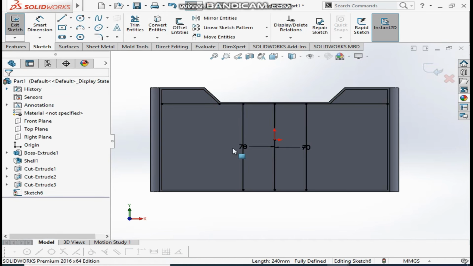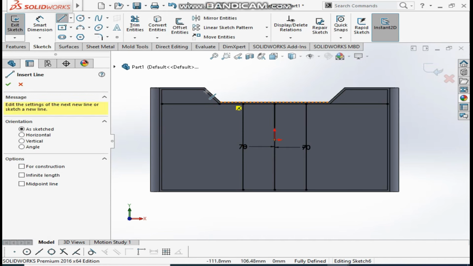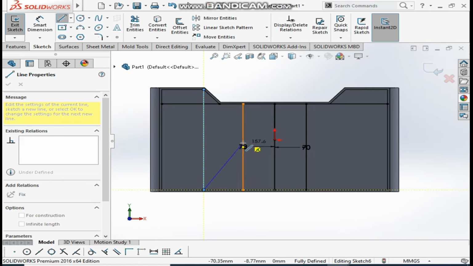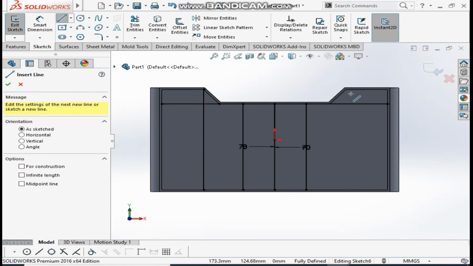Okay. Now take line here, make a straight line. Similarly on this profile.